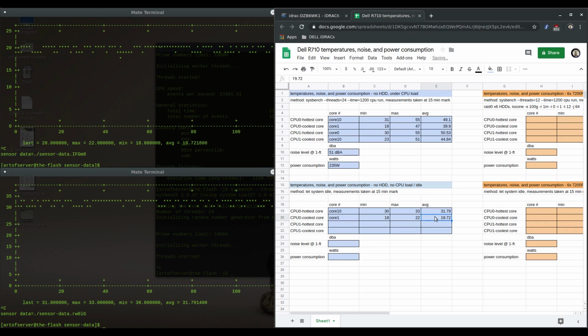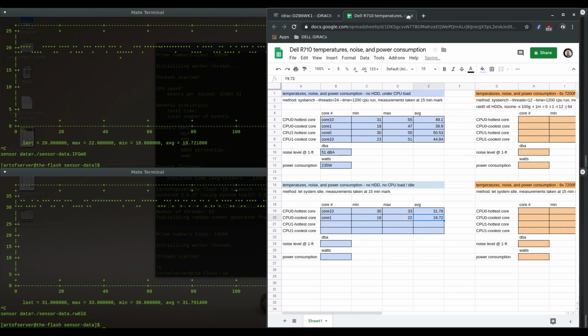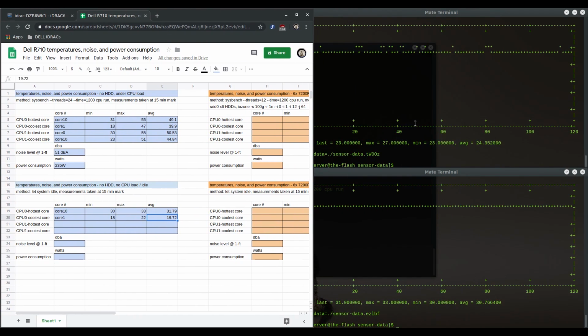31.79 Celsius. And let's go ahead and look at the numbers for the second socket here. So here we are monitoring core 10 for the cool core and core 0 for the warmer core.